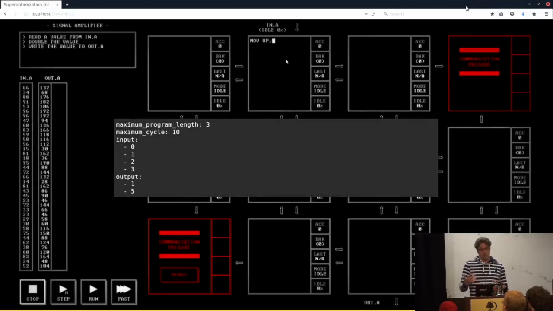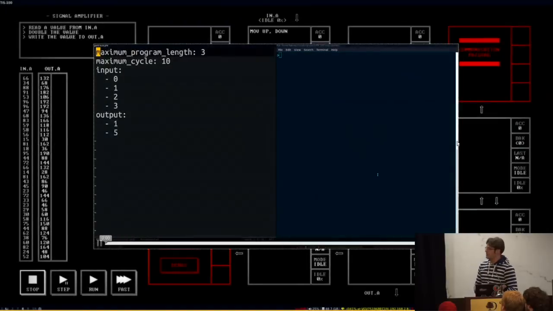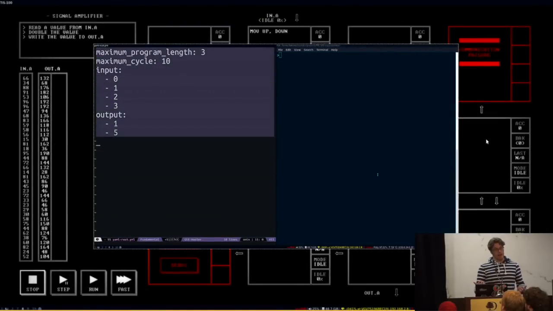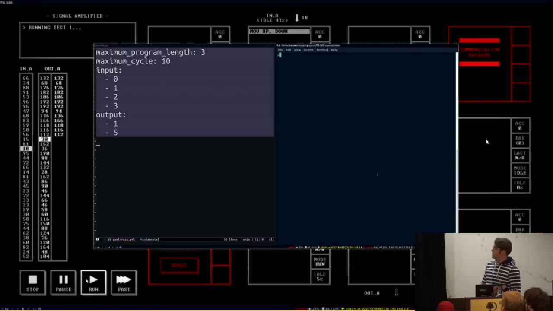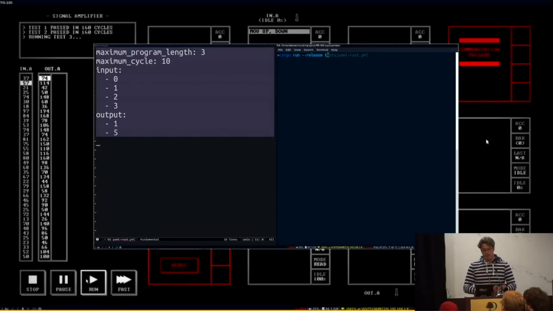The only thing that's left to solve a puzzle is to create a source of input. These are the inputs, 0, 1, 2, and 3, and the intended output, 1 and 5. If you think really hard about it, you could add the first two to get the first output, and then the second two to get the second. If you try this on the thing I wrote, you'll see this is the program. I'm just highlighting it for convenience. Then I go over to the terminal and type in the cargo command that will run my simulator, and it will come up with a solution, hopefully.